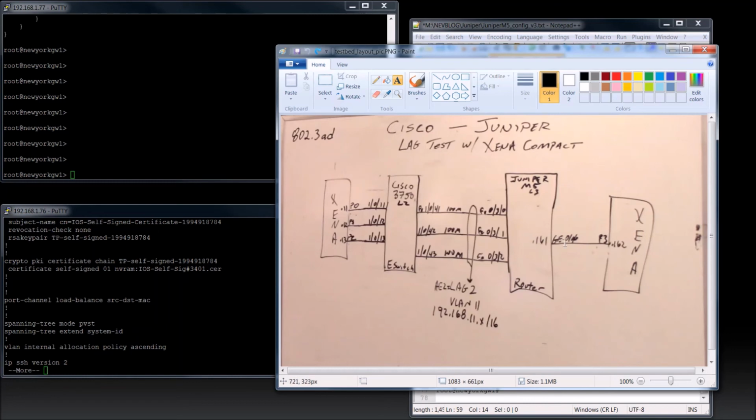It's .161. It's missing the net mask, and the net mask we're going to give it needs to be in a separate network than this 192.168.11.x/16.